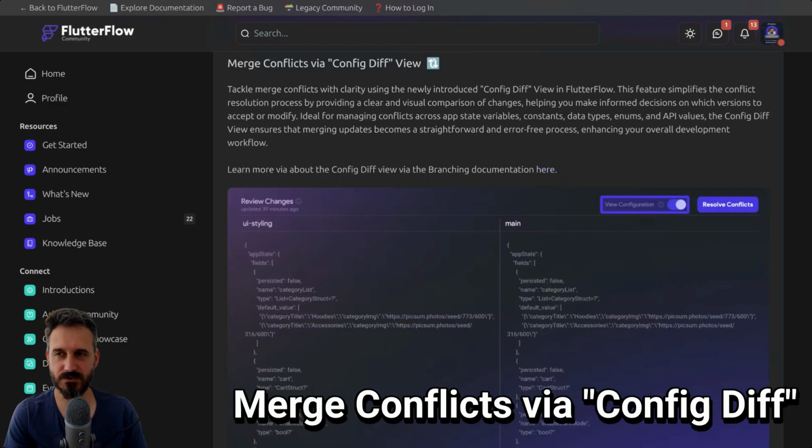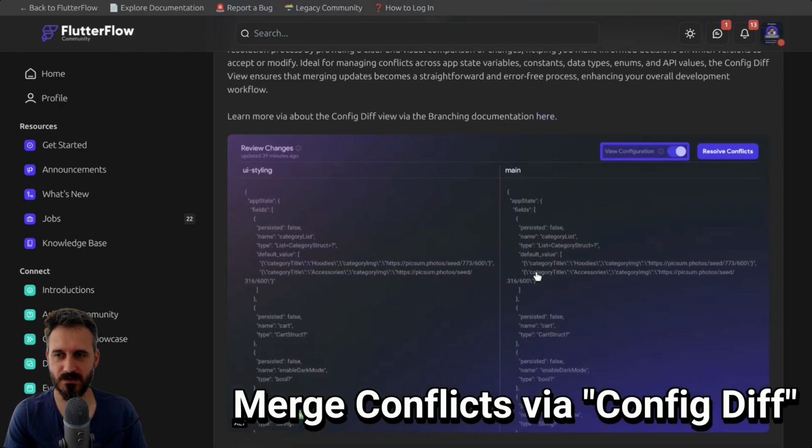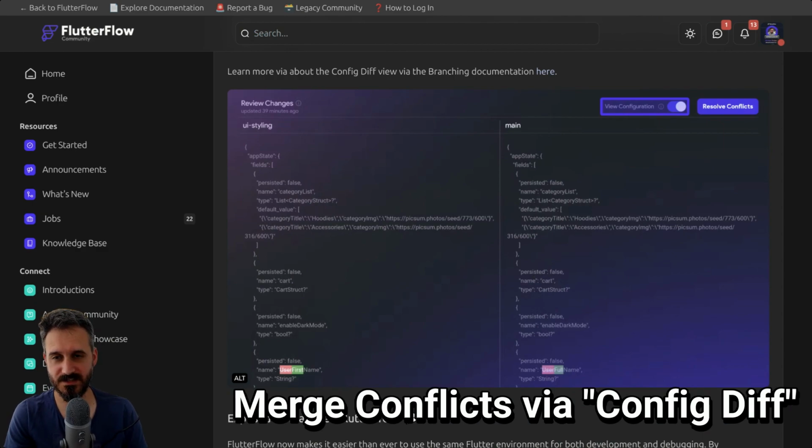The next thing we're going to talk about is merge conflicts via conflict diff view. Flow made some changes and they added this view, so basically you can view the difference between what it was and what is the new version.